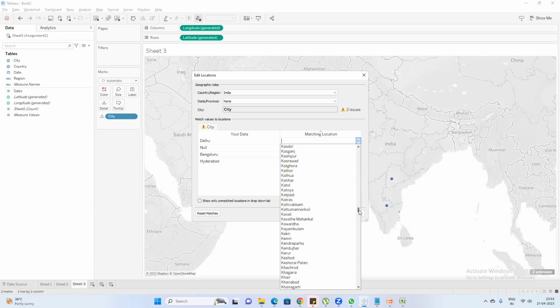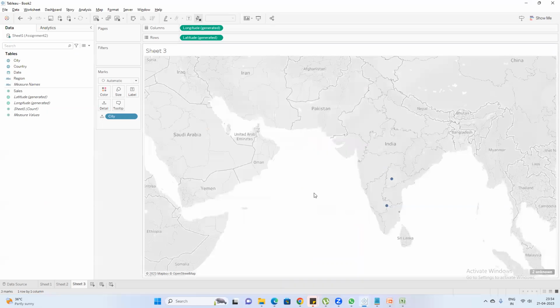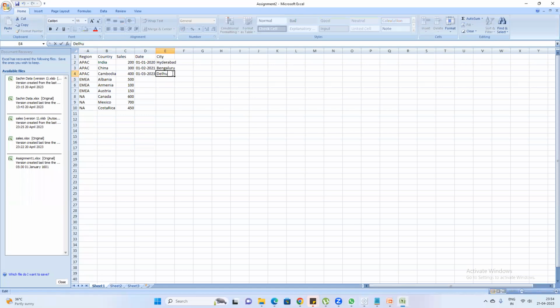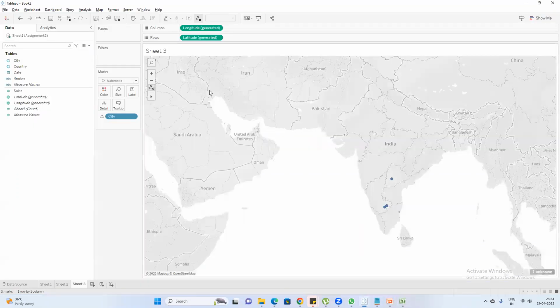Okay, let's select a different city. So if the spelling is wrong, it won't identify. Let's correct that spelling for now. Delhi, or maybe it is New Delhi. Yeah, so it will be New Delhi, I think.